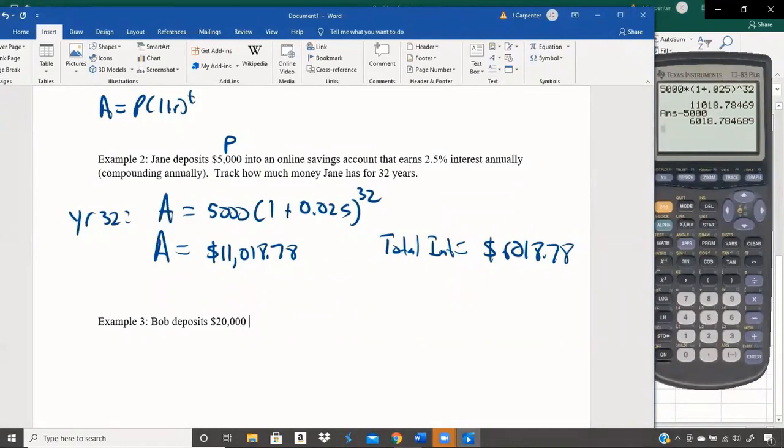Let's do 20,000 to a mutual fund that earns 7% APR, compounding annual. Track how much Bob's going to have after, or for a total of, let's see, let's do 40 years.